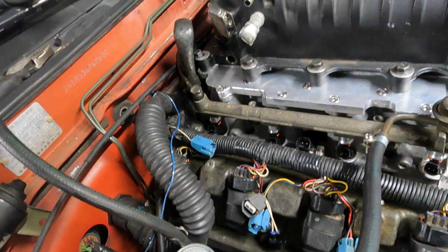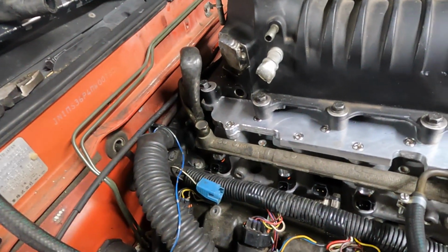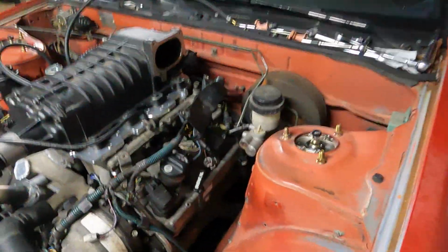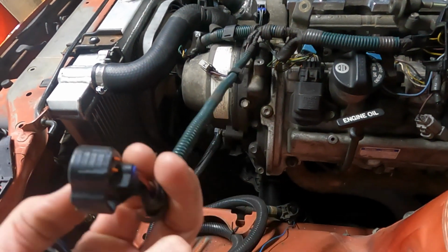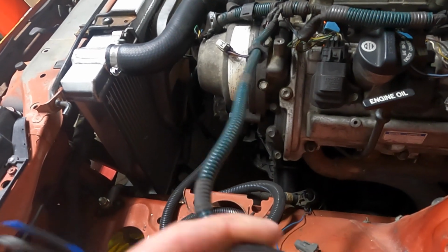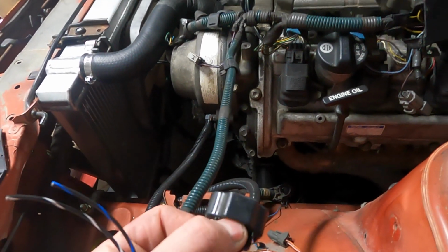So right now we're going to solder all those in, and then I've got to figure out the TPS wiring. The old throttle body, this was the TPS sensor, so hopefully I can ohm it to ground, figure out which one's ground, one's going to be 5 volt, and then signal. So I hope. It's been so long since I wired this, and this one was a weird one.